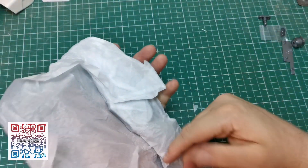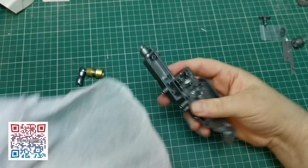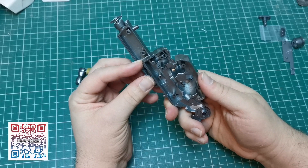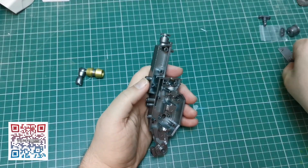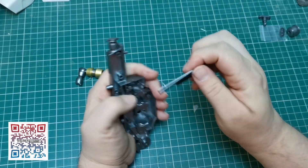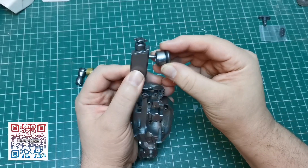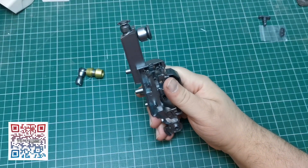We're then going to grab our leg part which is all nicely wrapped up — I feel like this is pass the parcel and I am unwrapping the layer that's got something nice in. And that is a massive chunky bit of metal, I've got to say — that is a lovely piece. That is the inner section which is really nice, and it also means it's going to be really stable. So firstly we're going to grab this section and that is just going to sit in there — we've got the three lugs and the three recesses, so that's just going to sit in like so. We're then going to grab this section which is like a piston of some sort, and that is going to sit on here, pushing all the way up like so.